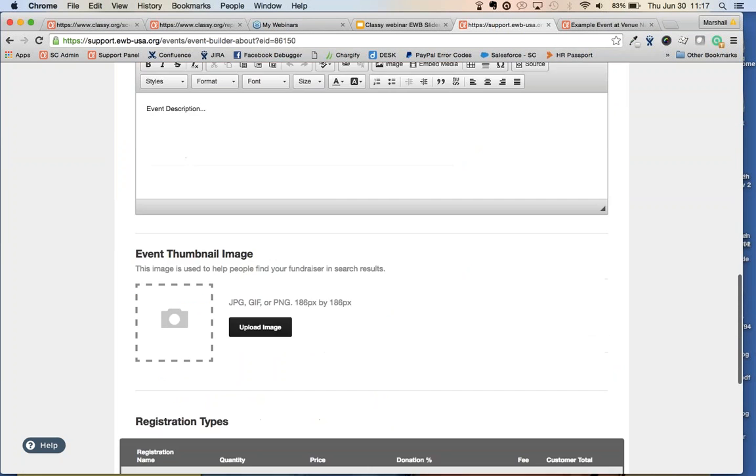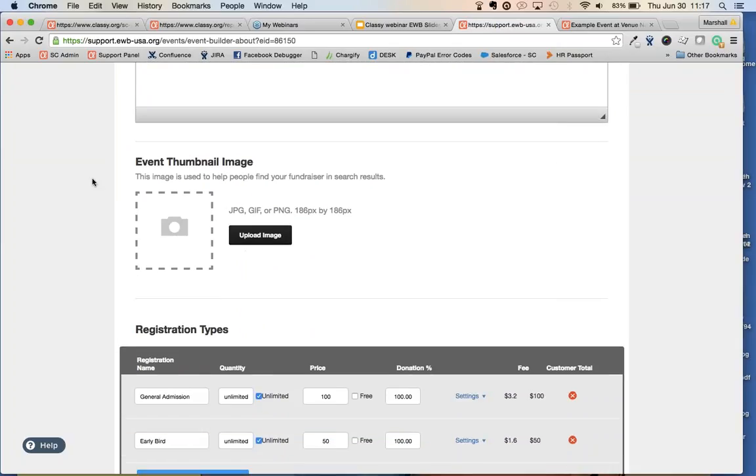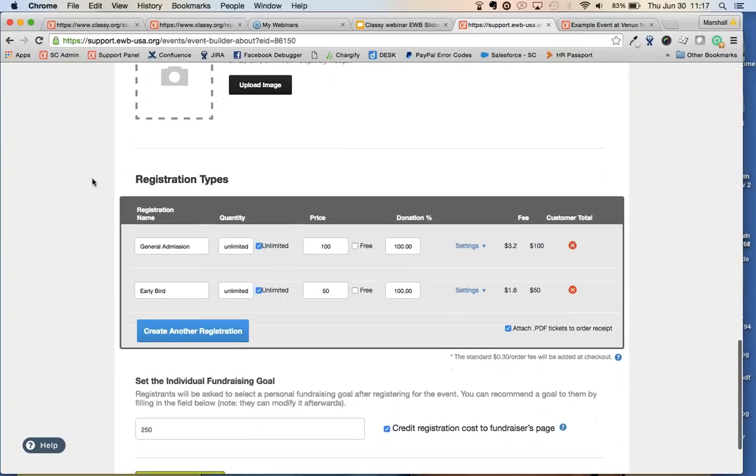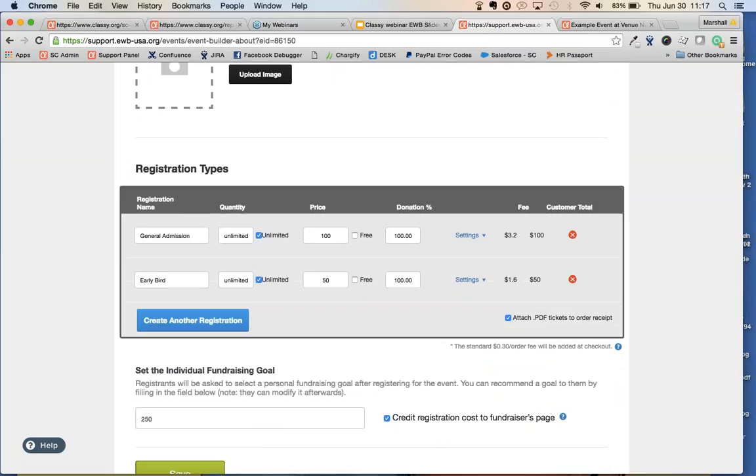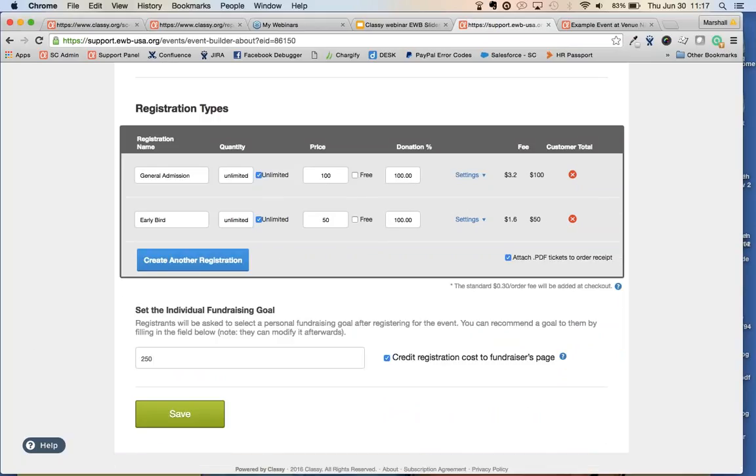Where it starts to go its own route with some different settings is down here at the very bottom of the page, because now we're introducing the individual fundraising aspect to this event. So same rules apply here for registration with fundraising on setting up your different ticket types and the settings around them. The difference here is where you have an option to set the default fundraising goal for the fundraising pages that will be created once the registration is processed. This fundraising goal is just a suggestion. Once they actually get into the creation of their page, they will have the ability to adjust that either up or down, provided it's greater than $1.